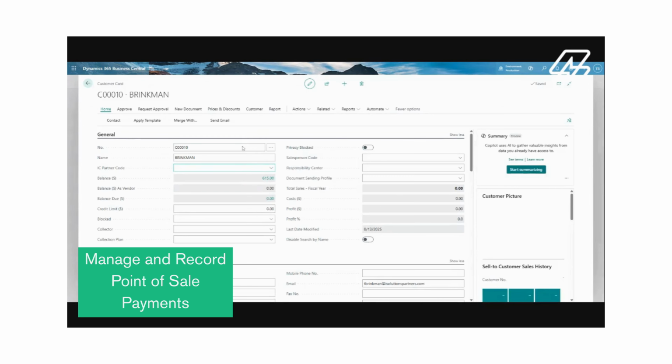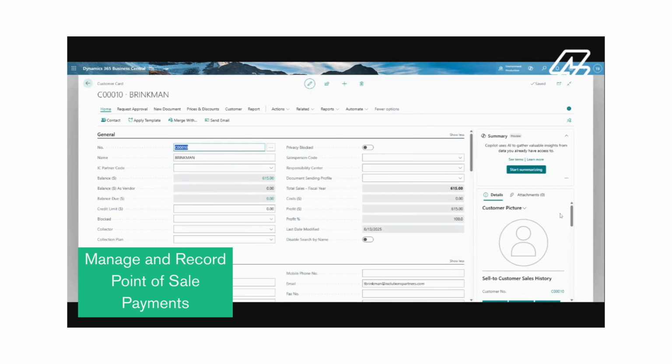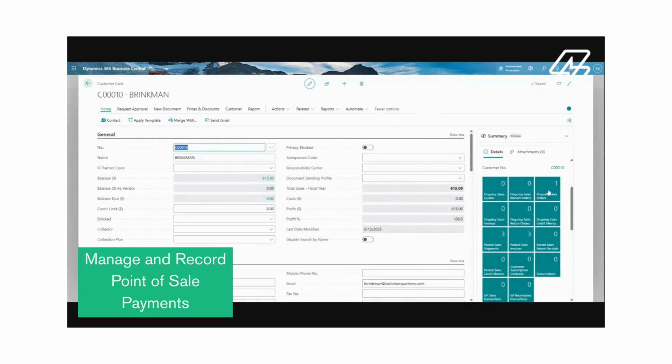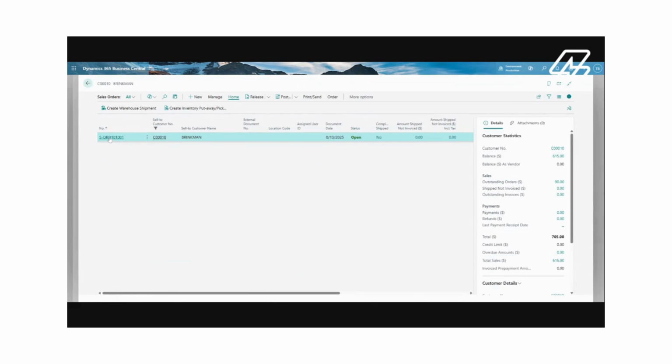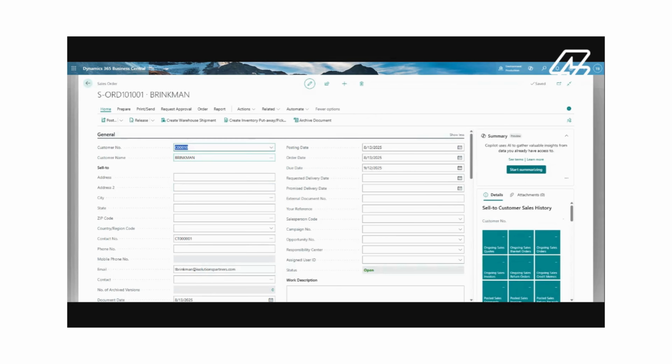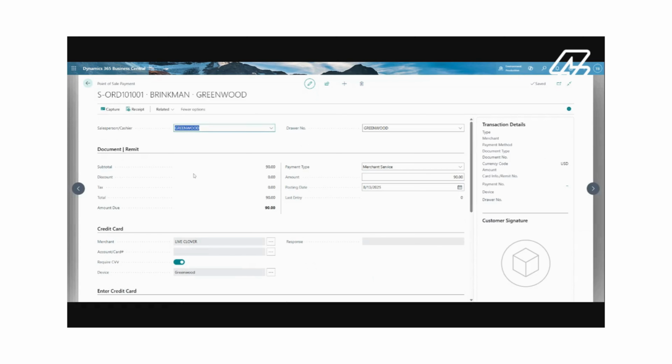I do have some transactions showing that if I go into a sales order, I can record a payment here by going into my sales order, and I can go to Actions, My Payments, Point of Sale. And from here, I can either do merchant service, and it's defaulting in my device.